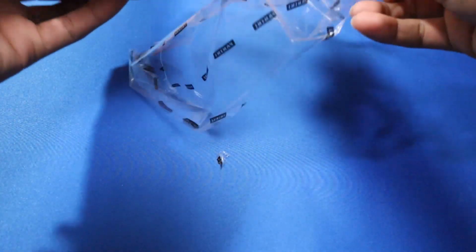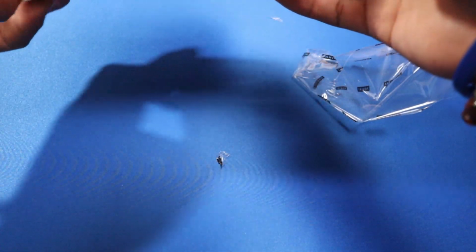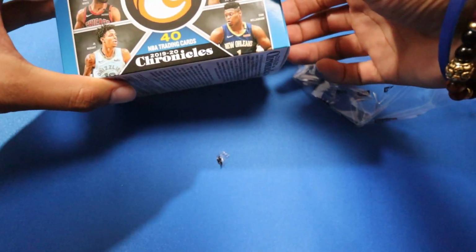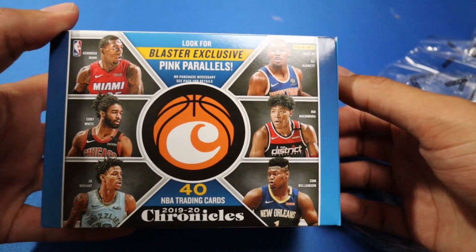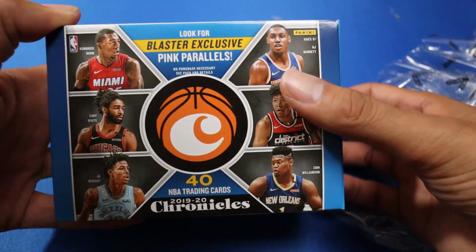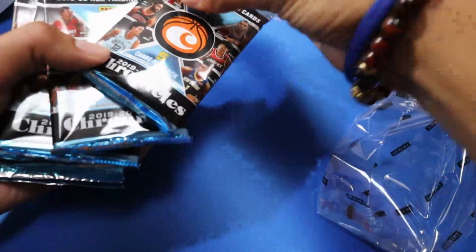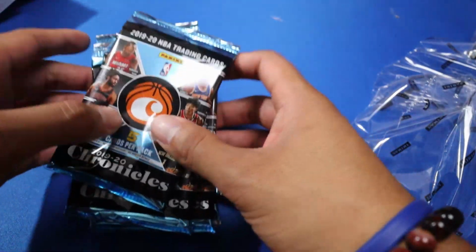So I don't know about you guys, but I just get super excited when I unwrap something new. Maybe just memories of Christmas as a kid, unwrapping gifts, but something about baseball cards too. Basketball cards, sorry. So what do we have here? We have the 2019-2020 Chronicles pack. And let's just dig in right now. Okay. So you got 1, 2, 3, 4, 5, 6, 7, 8. We have 8 packs total.